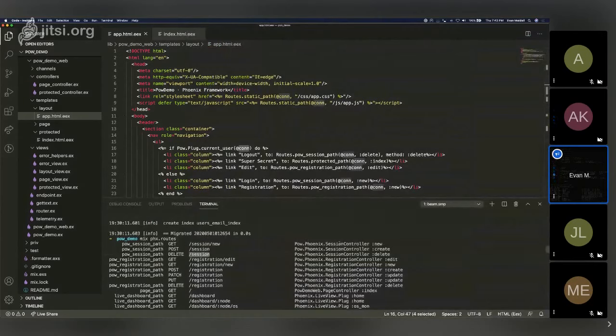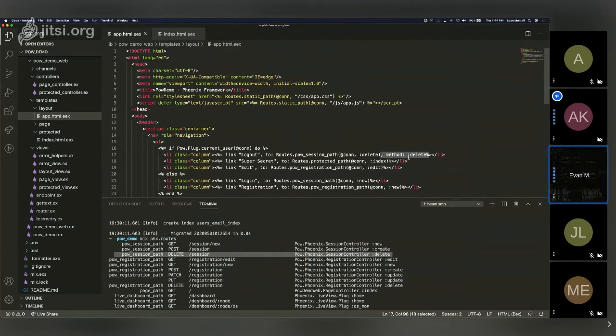So this particular way to log out looks for a delete method. Here in my link, I am specifying the method is delete. This link tag boils down into an anchor, if I recall correctly, and it just changes the method of choice for the anchor to be delete instead of the traditional post, I believe.